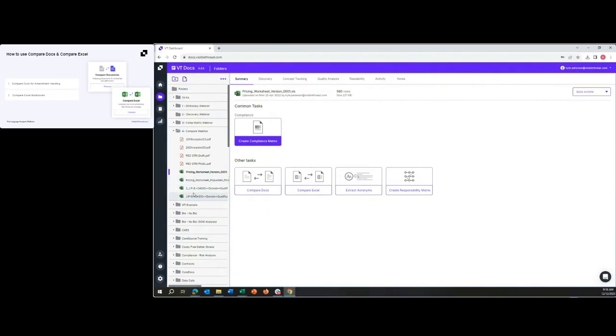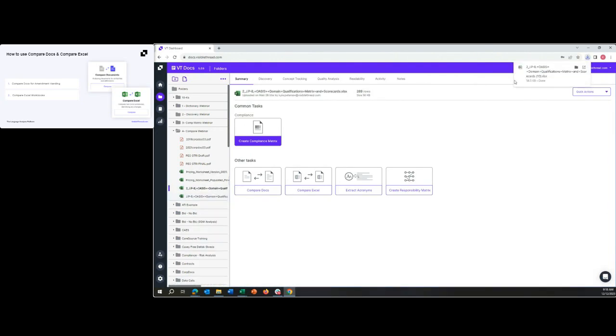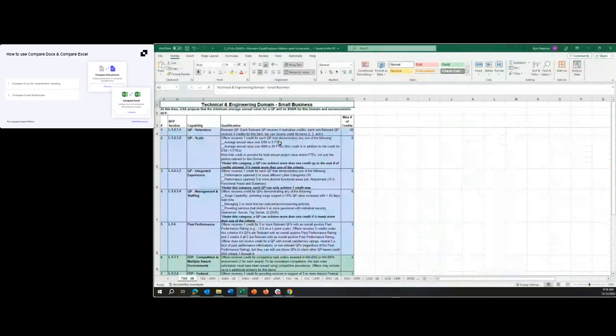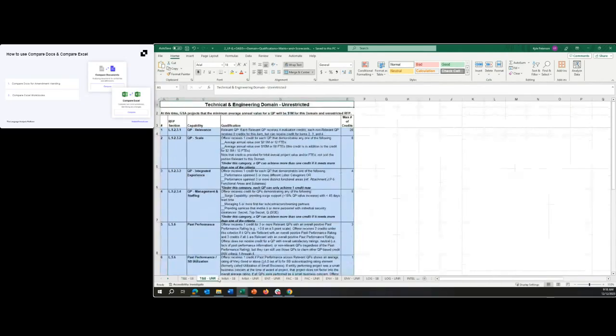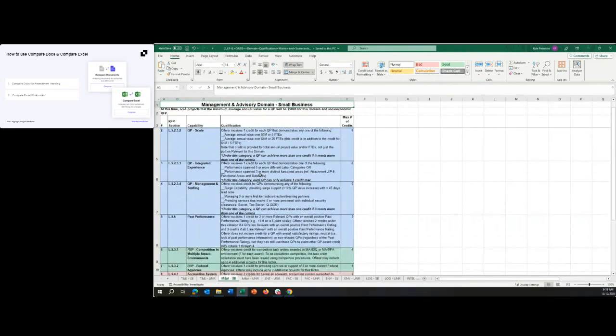Last example, it'll just be another Excel spreadsheet. We mentioned in the follow-up pricing tables as well as qualification or capabilities tables. Let's take a look at this document once again. So, a new set of spreadsheets that we're going to compare here. In this case, it's more of a table format in the technical and engineering domain. We're seeing capabilities, sections, qualification text here, number of credits. But man, I'm seeing a lot of tabs here. So lots of text, a lot of tabs.